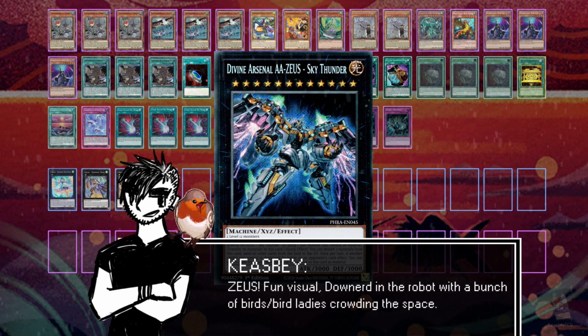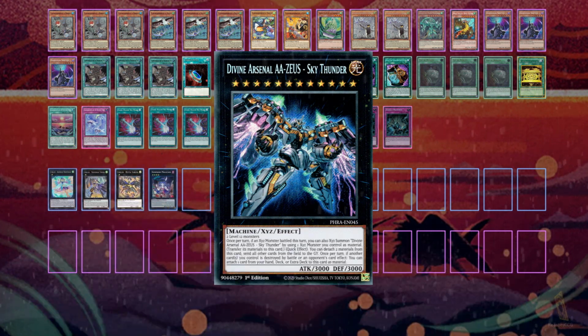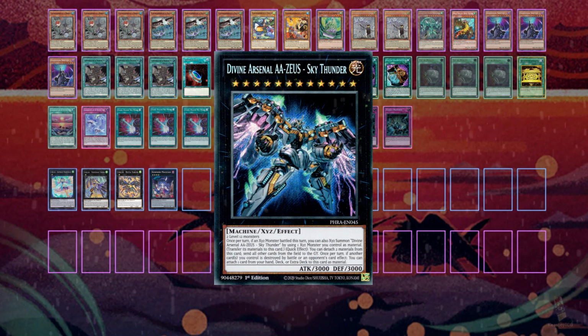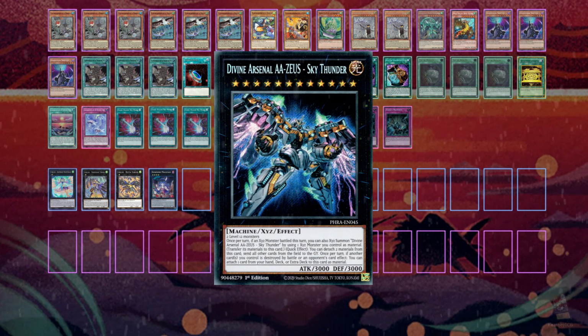I mean, not much more to say about Zeus that hasn't already been said. He's always around as a backup plan should you need him. And as War Rocks have proven, AA Zeus control is not the worst thing that you can be doing after you've cleared out a bunch of your opponent's resources.